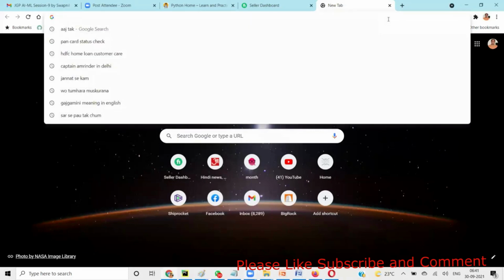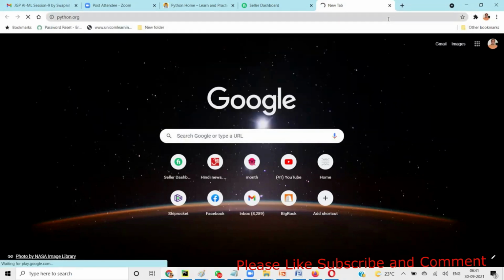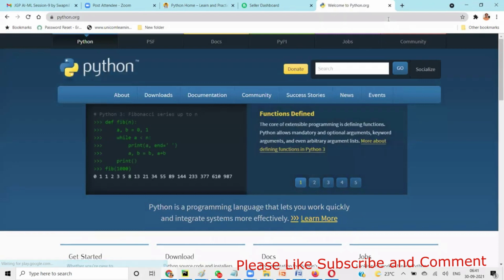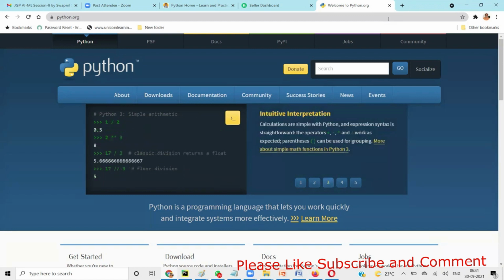So first thing, we need to install different software, right? First we need to install Python, and you will get it from python.org. In your dashboard you will find videos of older classes, and also a PDF. I would suggest that you go through the PDF first, and later you can watch the videos. Videos can take you time, about 10 to 15 hours, so first go through the PDF.